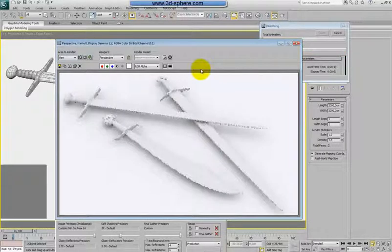Okay, so we created our sword here, now I'm just waiting for the render, which you don't have to see right now. So in the last part I will do some materials for this, which will make the sword look, of course, better, because without materials there are just some crazy shapes, or how to tell. So in the last part we will do lighting and materials for that, and we will render a scene. Actually I think I will use this position of the objects and do it with this. We'll use photometric light.